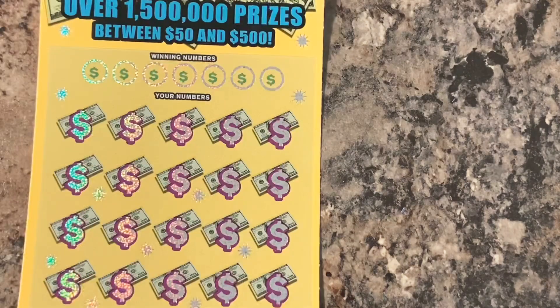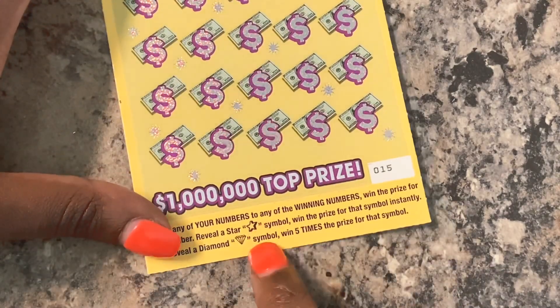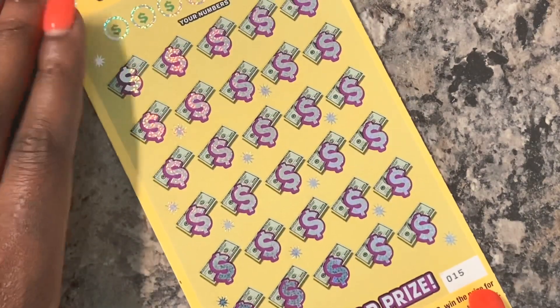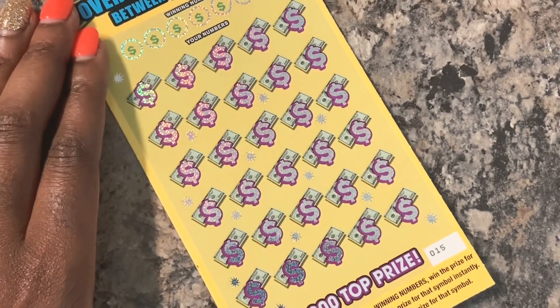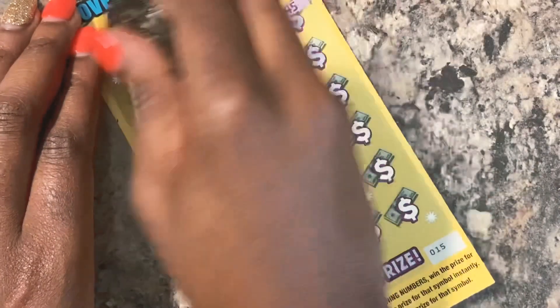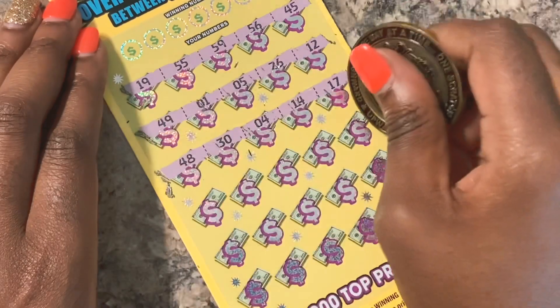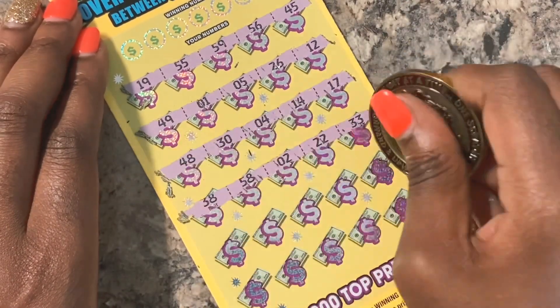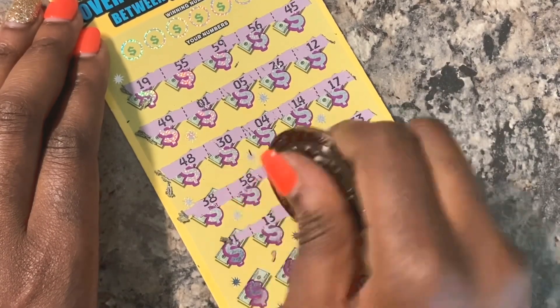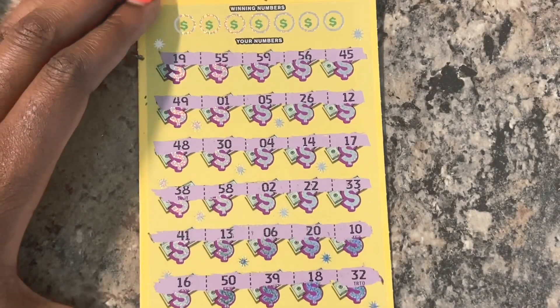Here we are with the Extreme Cash - let's see if we can get a hit on this. It's a matching number game but we can find a star for an instant win or a diamond for five times. Let me zoom out just a little bit. I've only found the diamond once - can we find it today? There's VA's 22. Sherry's Nifty 50 - these numbers are just following me around!